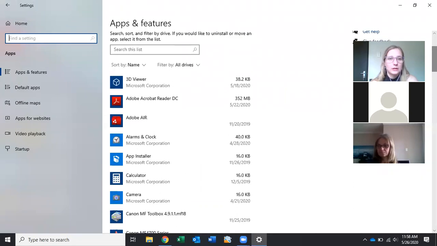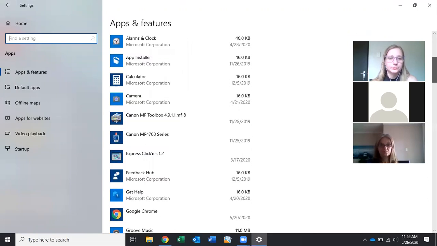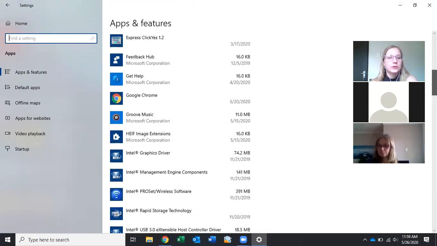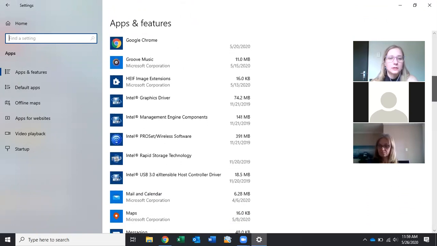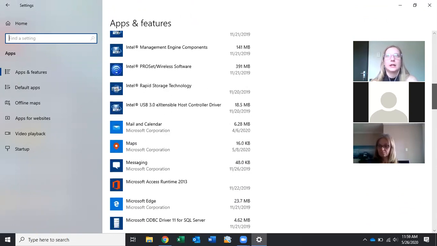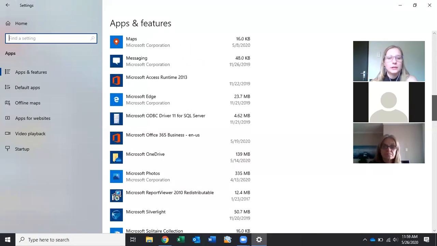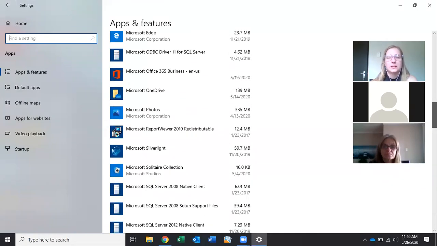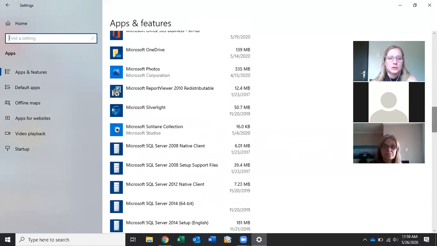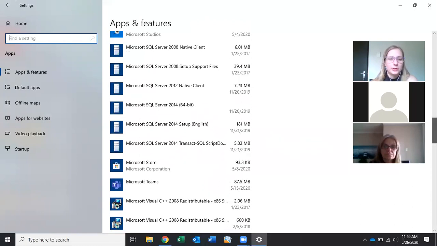So what I did was I went to apps and features, and you can actually manually uninstall any program you have here. Okay. And if you're not using the application, you need to delete it. I know my computer ages ago was like 10 years old. It was actually a really good computer, but it had gotten past its expiry date. And when I went through my apps, I couldn't believe over the 10 years how many absolutely ridiculous apps I installed. And they were slowing down my computer so much.